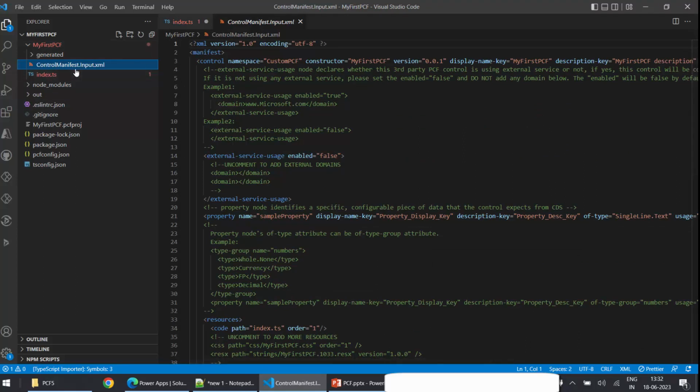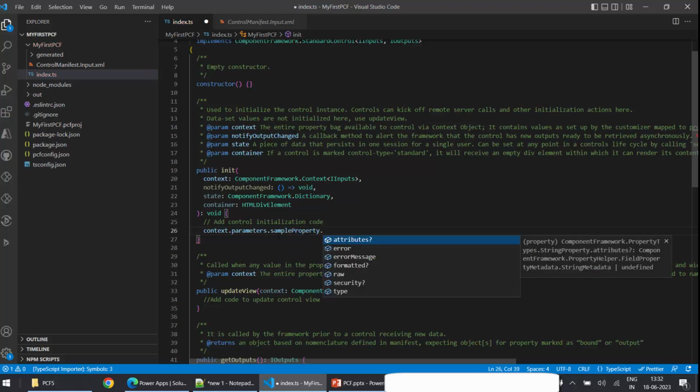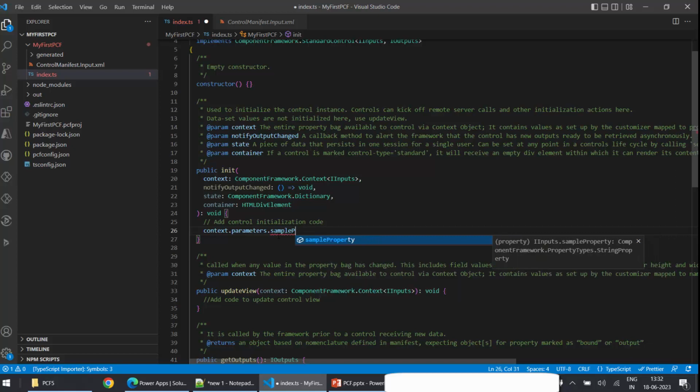I covered in my last video what a property is. If I want to access it, I can type context dot parameters dot sample property, and then I get all the information about my property: error, formatted, raw which gives me the value, security, and other things. So this is the use of the context parameter.